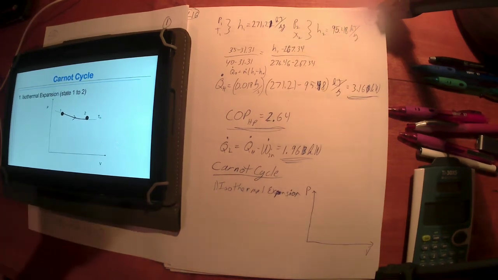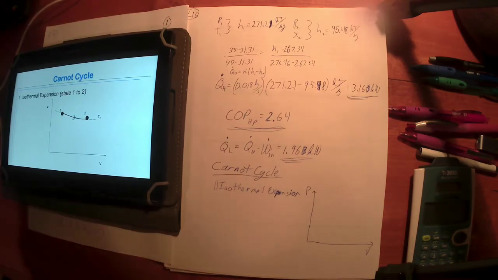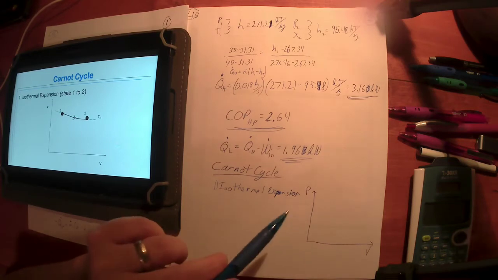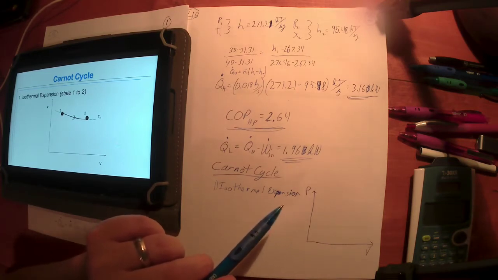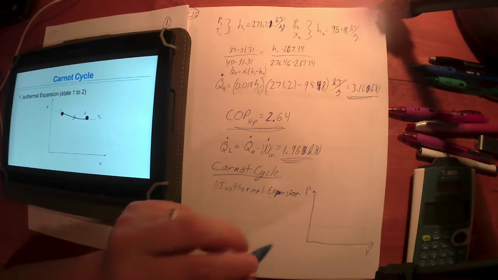Okay, so I left you with a question. Why would we draw a PV diagram to display the Carnot cycle? Well, what does the area bound by a pressure with respect to volume curve represent? The integral of P with respect to V? That's work, right? That's work.